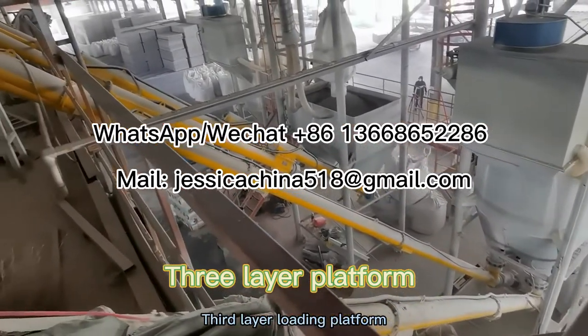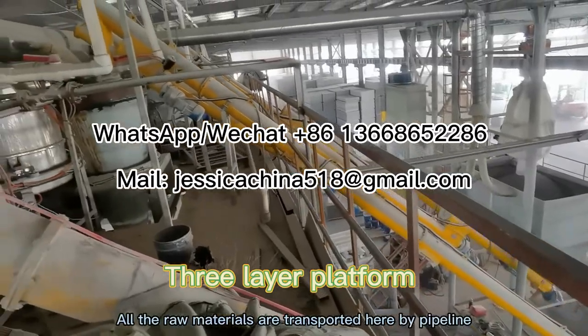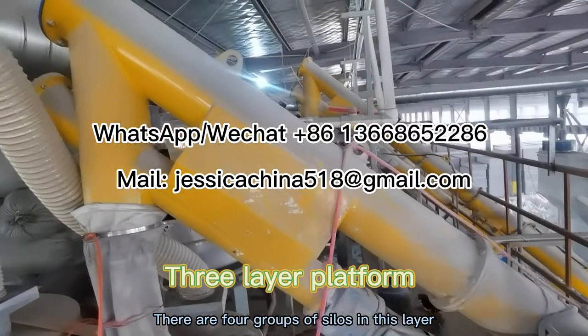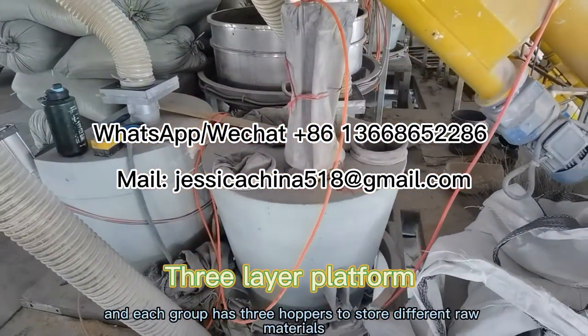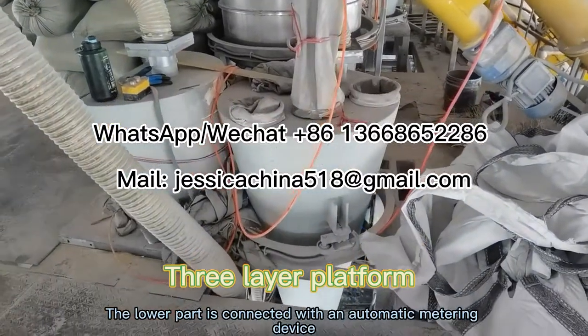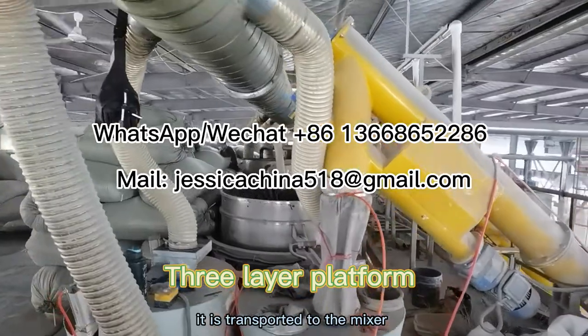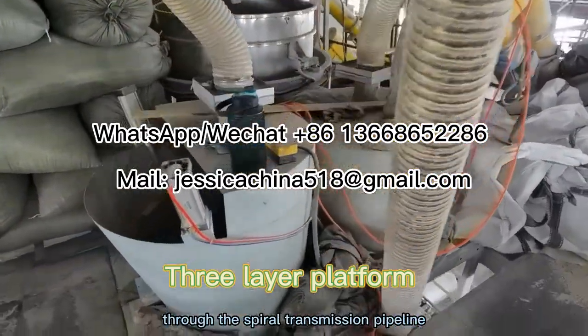Third layer loading platform. All the raw materials are transported here by pipeline. There are four groups of silos in this layer, and each group has three silos to store different raw materials. The lower part is connected with an automatic metering device. After weighing, it is transported to the mixer through the spiral transmission pipeline.